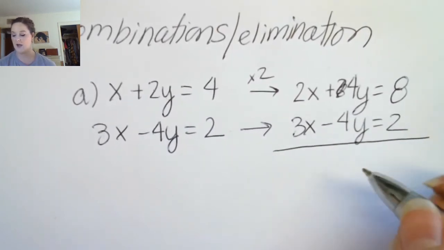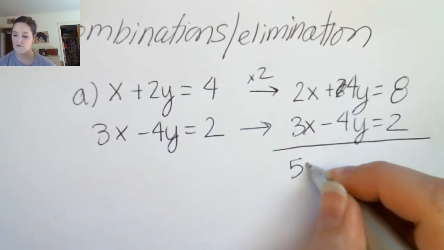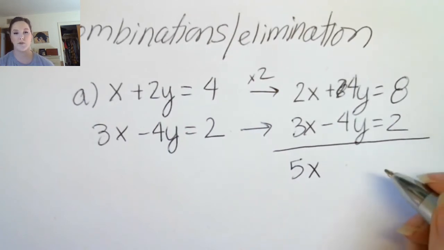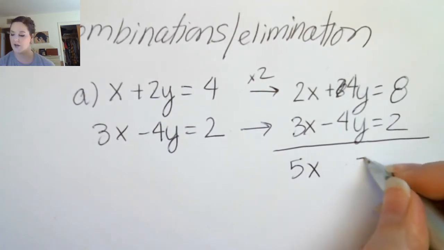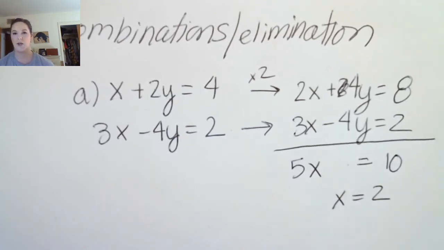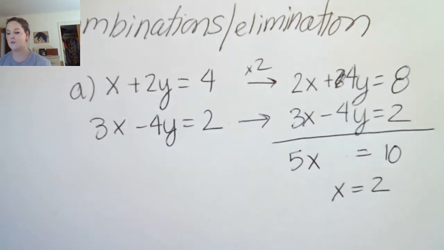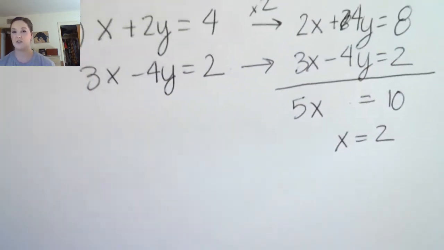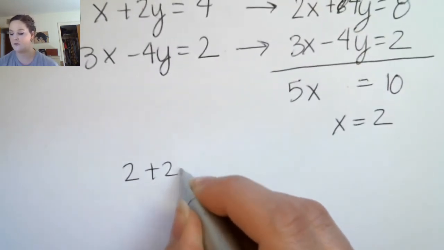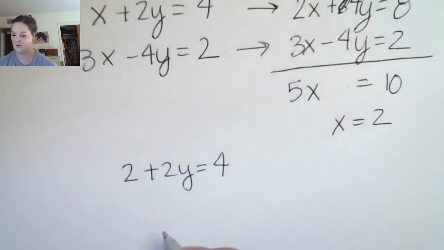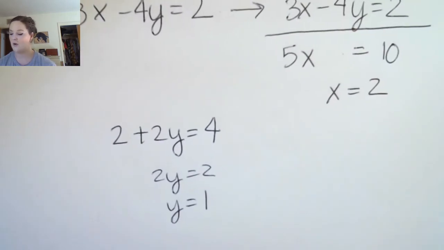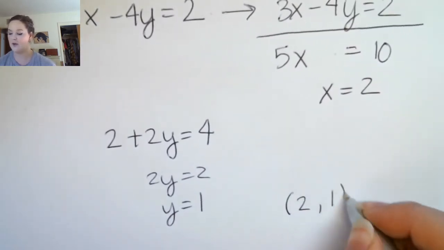Okay, and then I'm just going to copy my second equation. Okay, so now when I add these two together, 2x plus 3x is 5x, 4y plus -4y is 0, right? That's the point of this method. You want one of the variables to eliminate. Okay, 8 plus 2 is 10, and that lets us solve for x. Okay, now the biggest mistake I see with this method is that students will forget to use this to solve for y, so let's go ahead and do that. So we have x plus 2y is 4. Okay, and then we're going to write our final answer as an ordered pair, 2, 1.